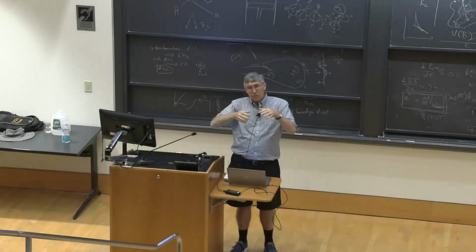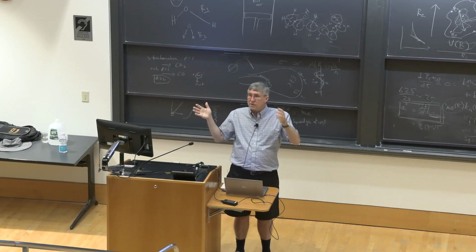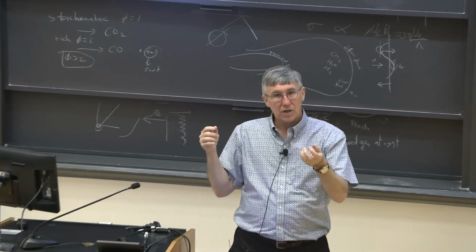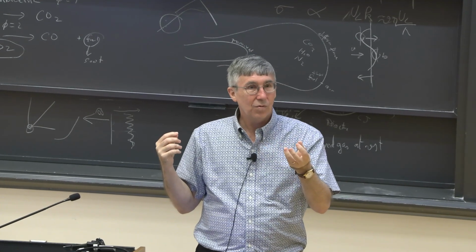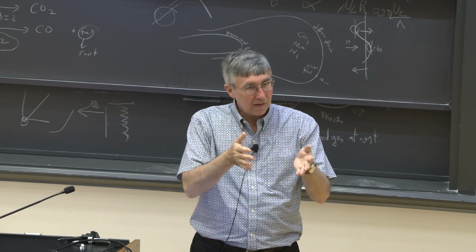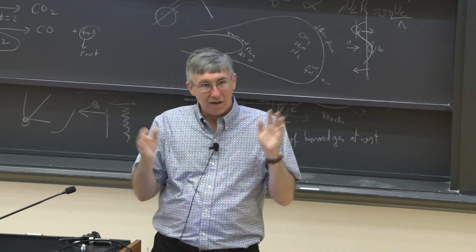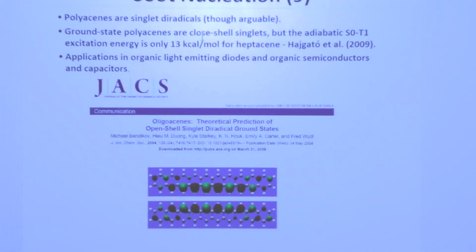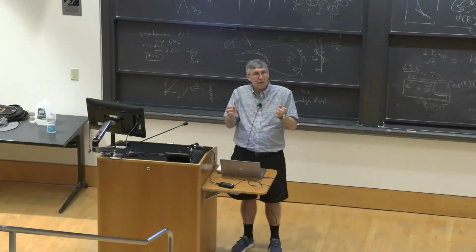So I think it's not known if you do this with aromatic rings, does it spontaneously form it? However, it is known that if you get a piece of coal and put it in electron spin resonance, it has radicals in it, even at room temperature. So coal, somehow there's a way that you can just make room temperature radicals that are stable at room temperature if you have a big enough chunk of carbon. Exactly how that happens, nobody knows. But it's definitely true and measured by many people that any piece of coal always has radicals in it. So that makes people think, well, maybe all these nascent soot particles just have radicals in them somehow.